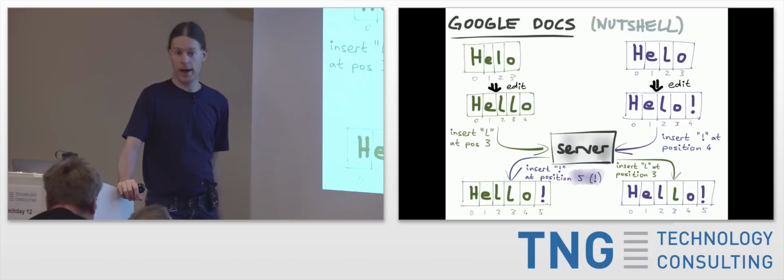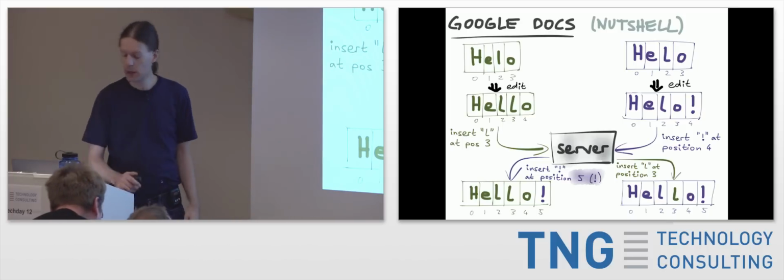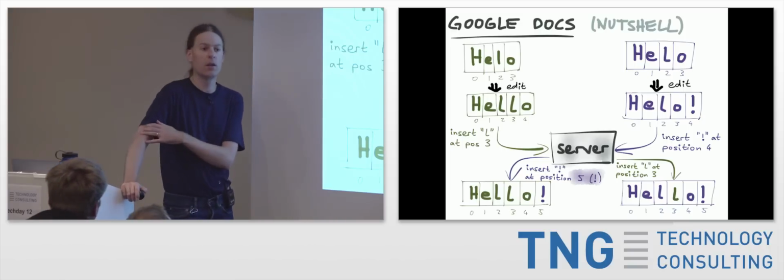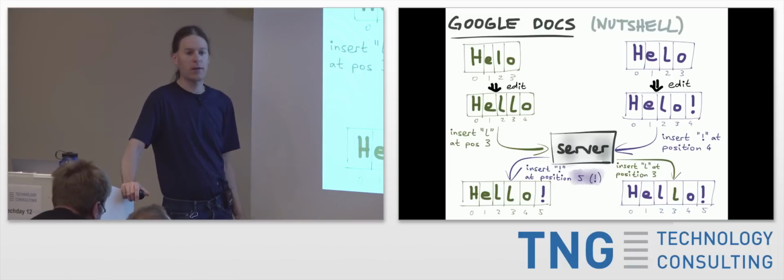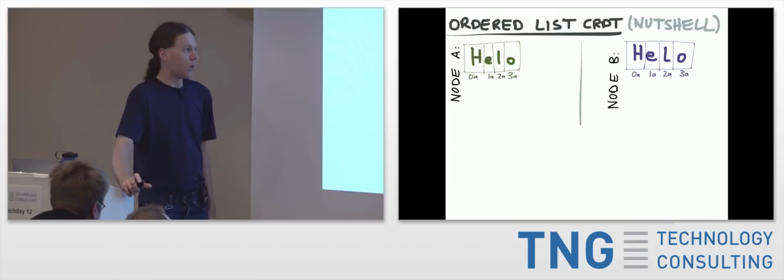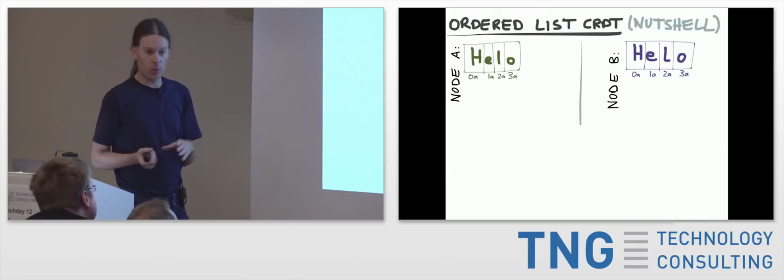The algorithms really get hairy pretty quickly here. And operational transformation has a reputation of being a nightmare to implement correctly, because there are just so many cases that you have to get right. And that's why so many of these algorithms were wrong in the past as well. So a CRDT uses a different approach.